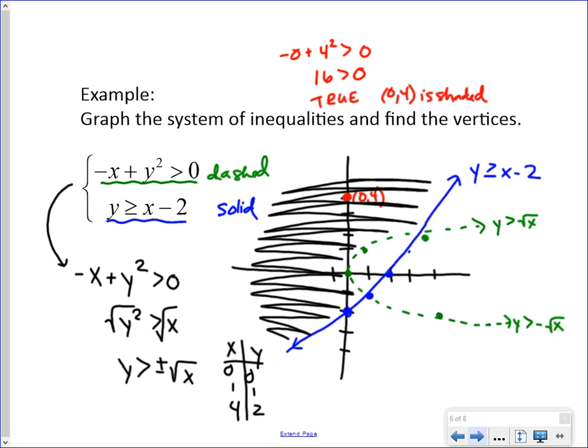So this line is a boundary. But then when the line hits the parabola, I have a vertex to my shaded area. So I'm looking at this point, and then I got the curve, curve, curve, and then I have a point right here where there's an intersection that represents a corner to my shaded region, and then it's just going to follow the line, right? No more intersections. Can you eyeball either on my graph or on your graph what you think those points of intersection are?